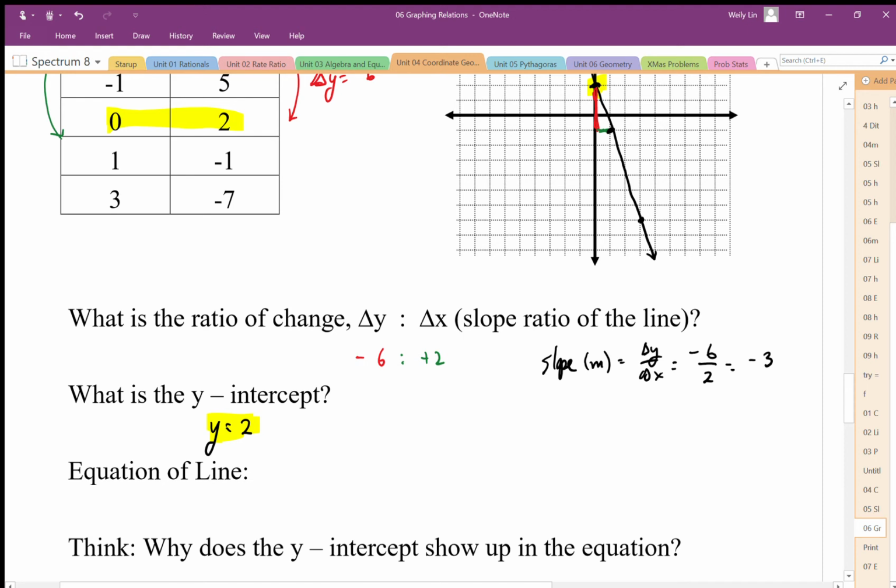So now I need to come up with the equation of a line. Remember that the table, graph, and equation are all interconnected. So how do I come up with the equation of a line? Well, there's two things I need to show: starting point and slope. So when I come up with the equation of the line, y equals my starting position plus my ratio of change, which is going to tell me how I'm going to grow. So it's going to go down actually, -3 for every x. Okay, so I can rewrite this as y equals -3x plus 2.